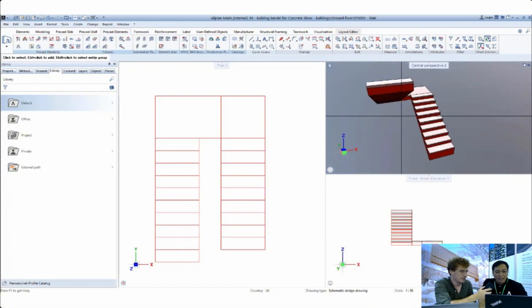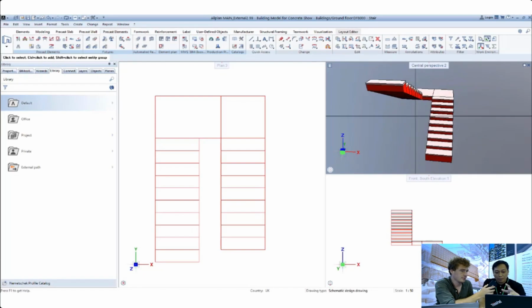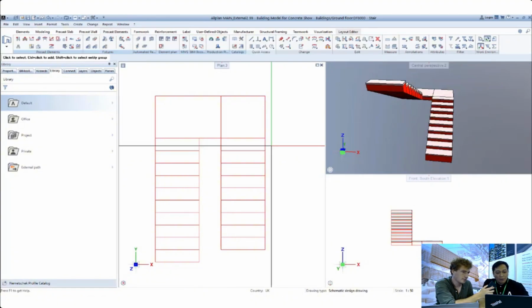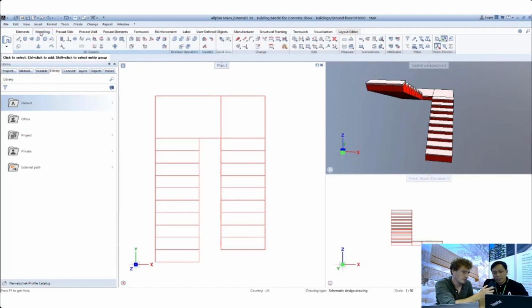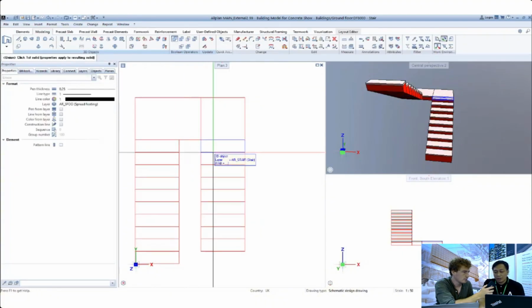So basically, these are just created models from the project. What I have to do here first is to combine, because as you can see from this model, they are maybe separated, just individual elements. So what I'm going to do here now is to combine them using the normal combination of 3D, which is the union.